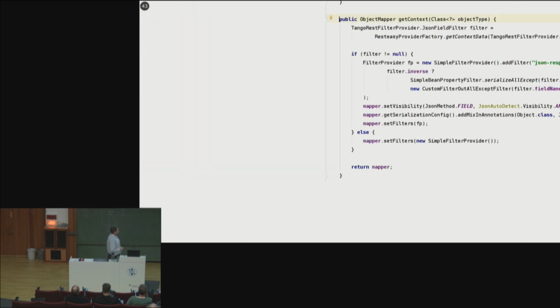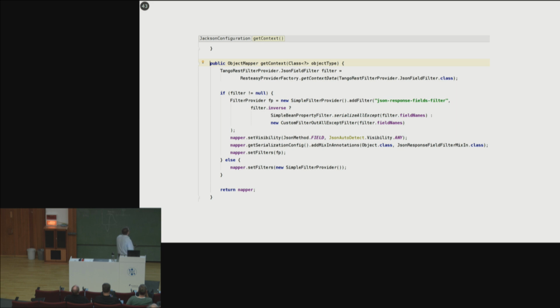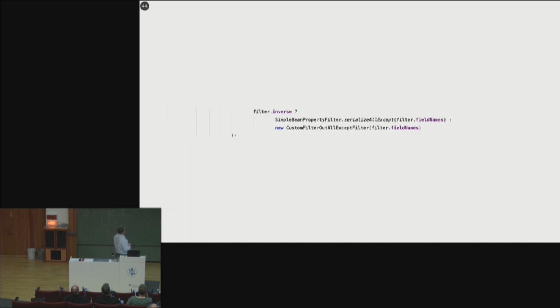If we look at the implementation, again in the Jackson configuration, when we are creating a context of the request, there is a filter defined somewhere before in the chain. If it's inverse, I mean, if we want all fields except the provided ones, then it's extremely simple. We just tell RESTEasy, okay, take this filter and serialize everything.